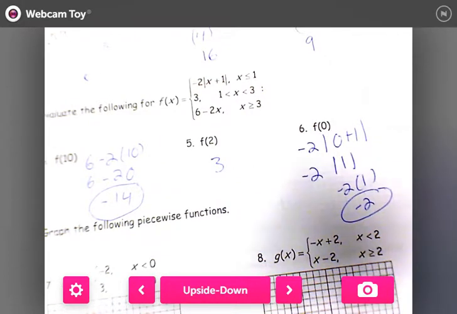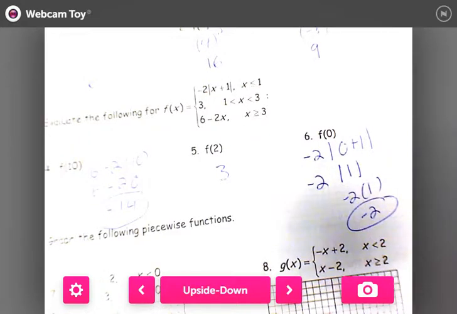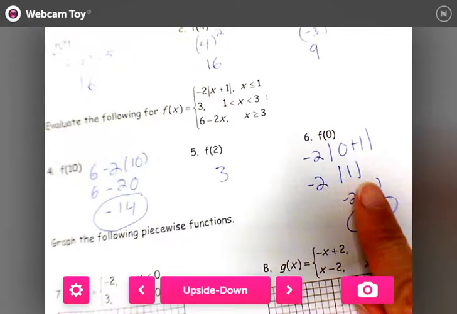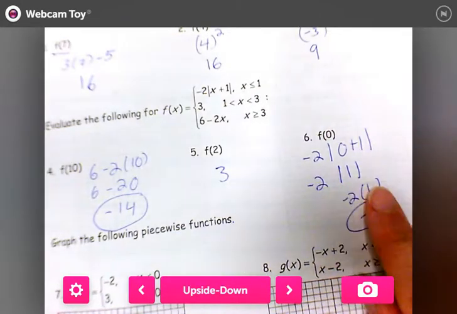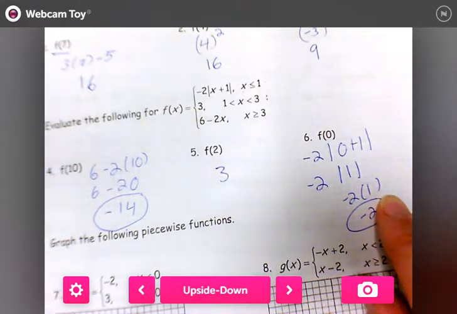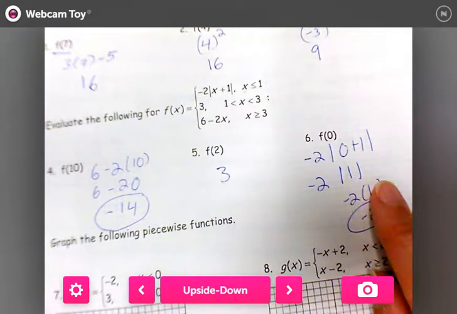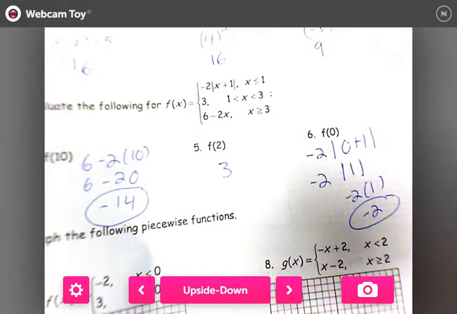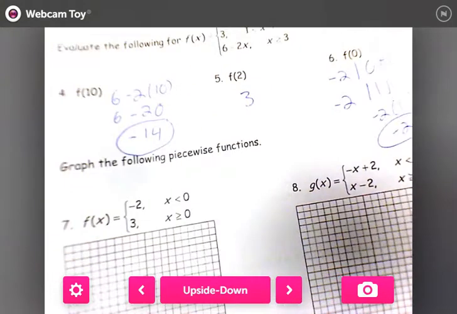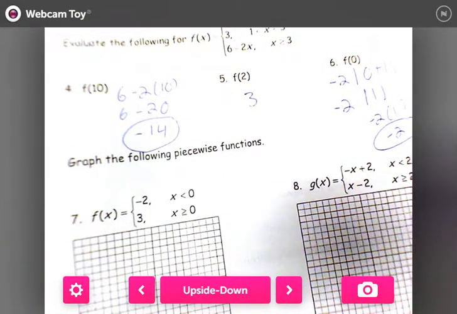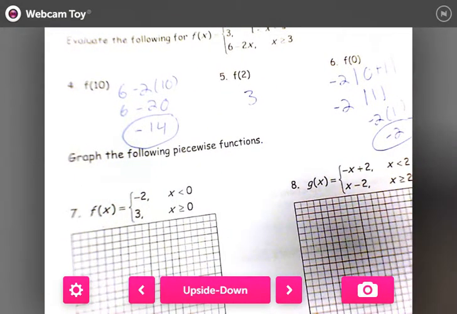Once I took it out of the absolute value, yeah. Harold asked a really good question. He asked how it just turned into parentheses, and I said, yeah, when I took it out of the absolute value, I just turned it into parentheses knowing that I didn't have to worry about that anymore, but that I still had to multiply. Okay, graphing is where it gets a little bit hard. I'm going to do a couple of these graphing ones before I let you guys try it on your own.